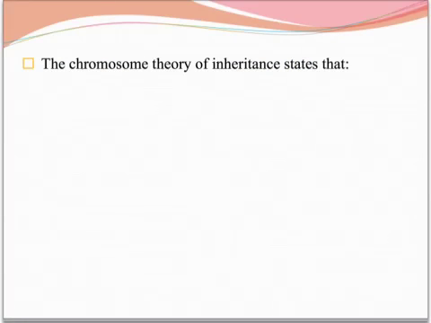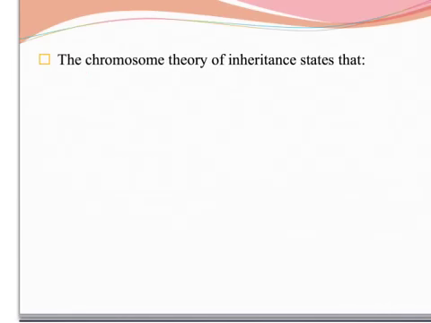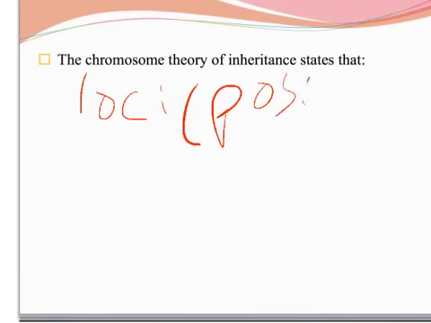The other really important thing is the chromosome theory of inheritance. And basically, the chromosome theory of inheritance states two things. Number one, the factors that Mendel mentioned, the genes in other words, have a specific location on the chromosome. We call that, and like I said, that's just really the position where it's found. The second major thing that the chromosome theory of inheritance states is that the chromosomes undergo segregation and independent assortment. Once again, both these two things, not too revolutionary, but they're the keys to understanding gene mapping and what we're going to talk about upcoming.